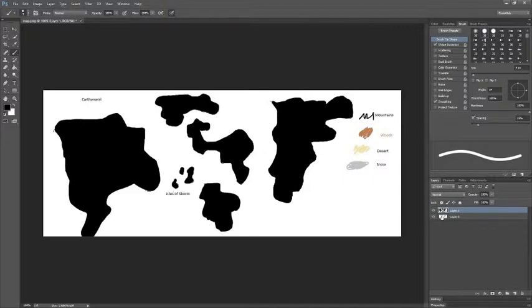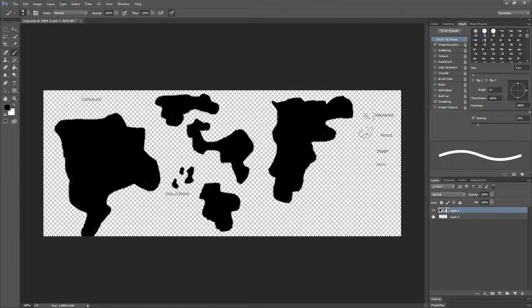Okay, move that there. We're going to go to the channel. Ooh, no, that's a bad area. Okay, looks marginally decent. So, create another layer.